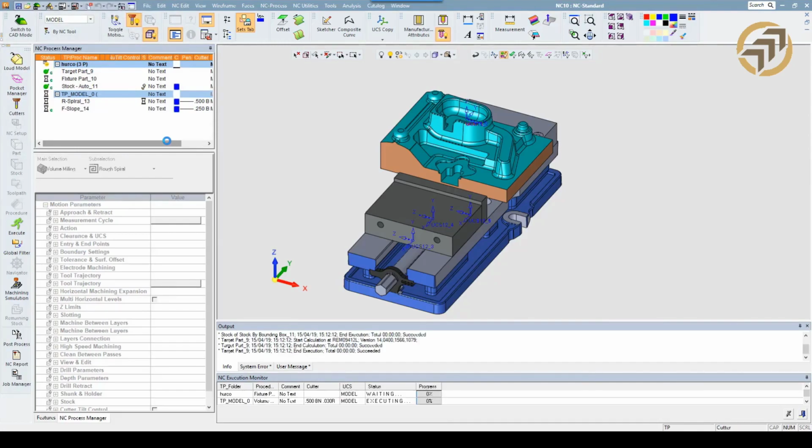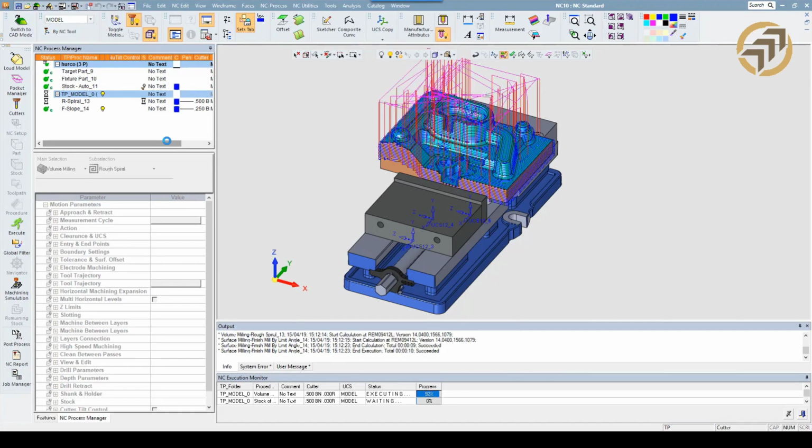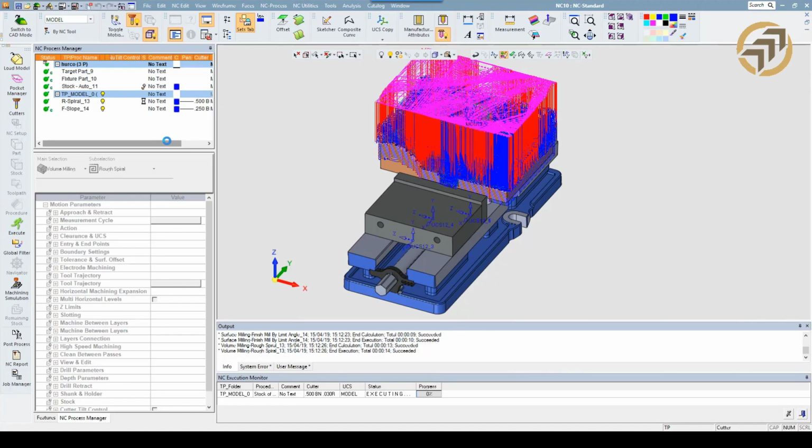Because all of this is cut with criteria, there's no picking of faces, no picking of the part, the fixture. That's all done and saved as a template. And there you go. You have a block with a cutter path on it within seconds.